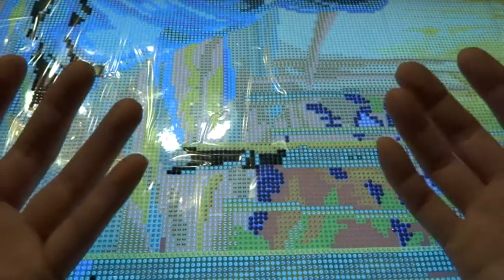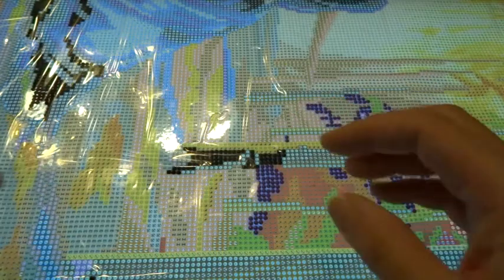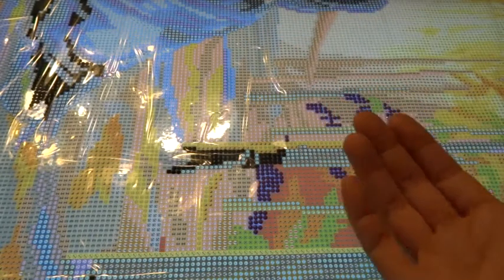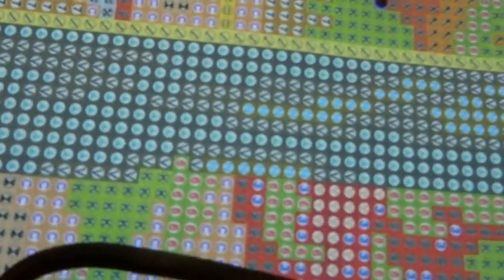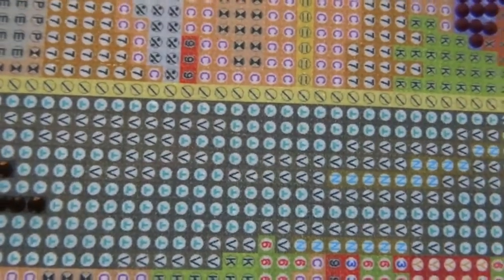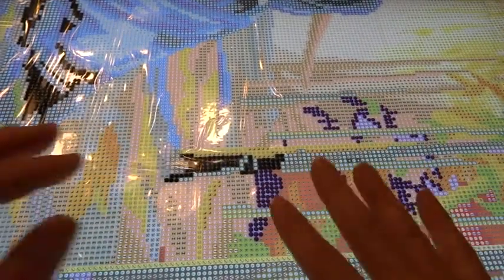There we go. It really helps for the light to be coming out from under, because when the light is coming from above, these are supposed to be reflective, and I found that the reflectiveness really bothers me as the light is bouncing upwards. But when the light is coming from underneath, it really helps to see. Let's see if I can lift this up for you. So now you can see the symbols a lot better. On this one, you can change the brightness setting to whatever is most comfortable for you. This is the brightest setting right now. So a light pad is definitely a recommended accessory.